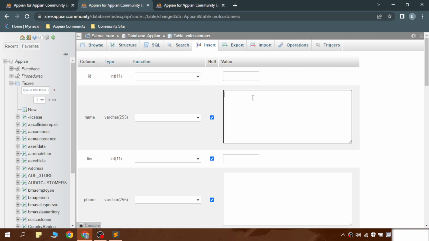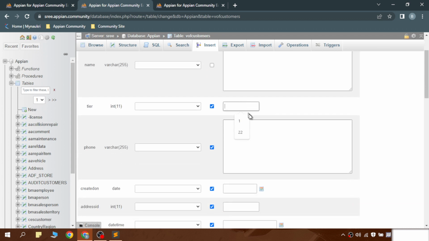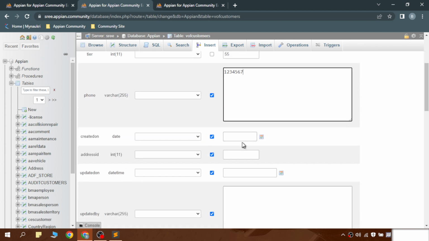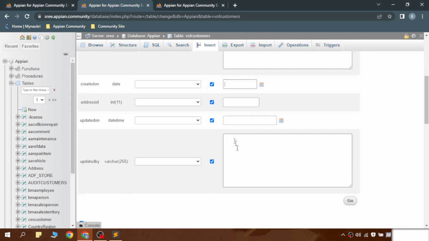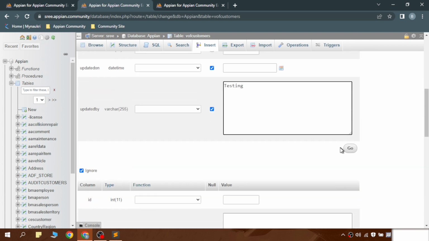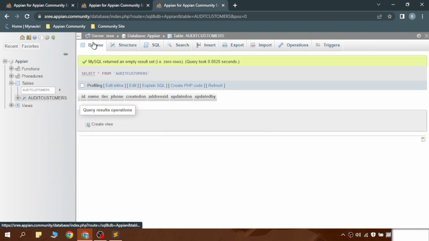Let's quickly insert it. Tier 55, phone 1234567. Created on, let's leave it. Address ID 88, updated by testing. So the moment I click on go, the expectation is that right now it is empty, right?